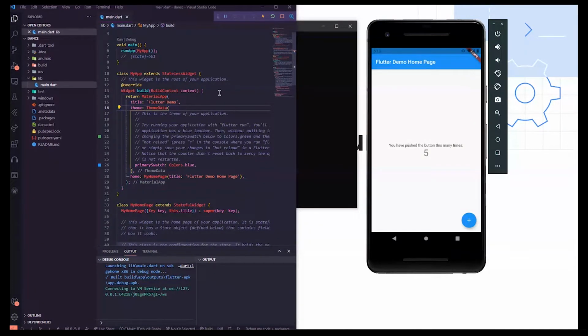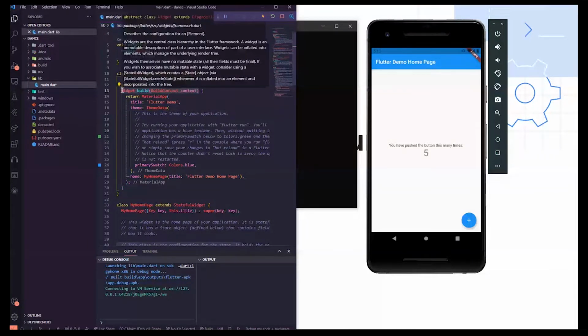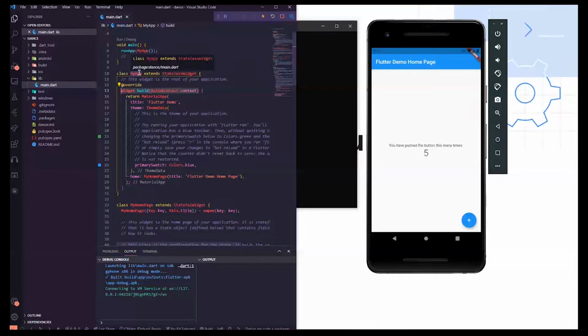So I'm going to give it a parameter or an argument called BuildContext. What that line of code basically does is it lets you render or build your UI. So my app class has a widget build context. Whenever you're using something called setState, that I taught you guys yesterday for a stateful widget, this is what's responsible to recreate the UI. For example, when I'm clicking on this, this part is getting re-rendered, right? So this is what the build context basically does.